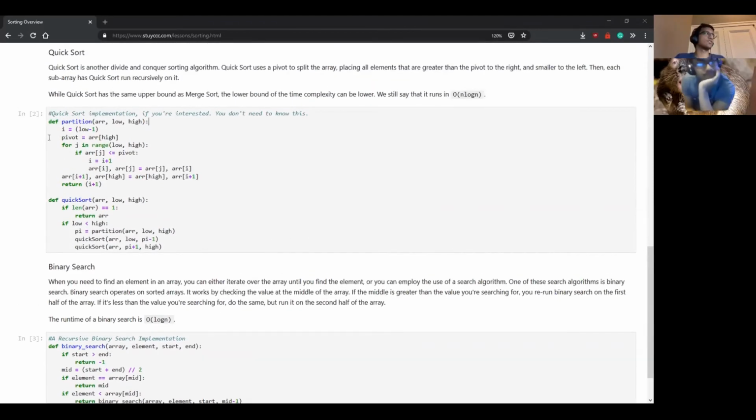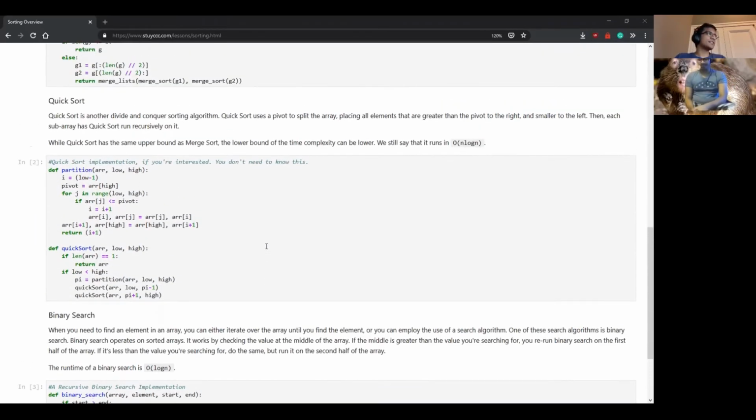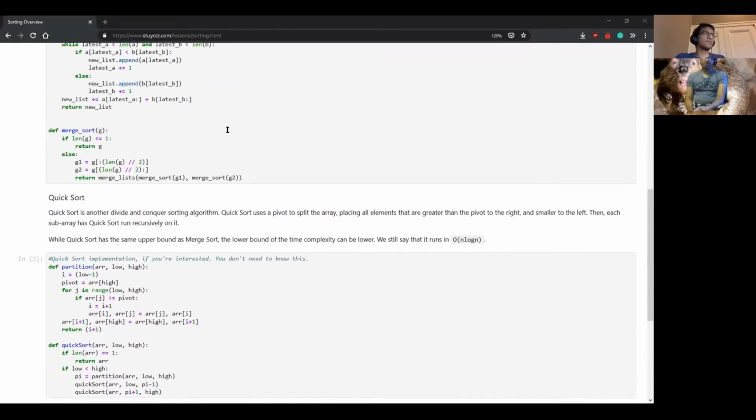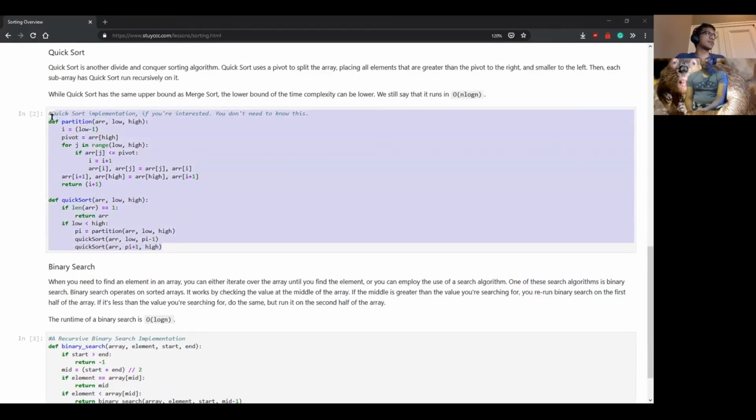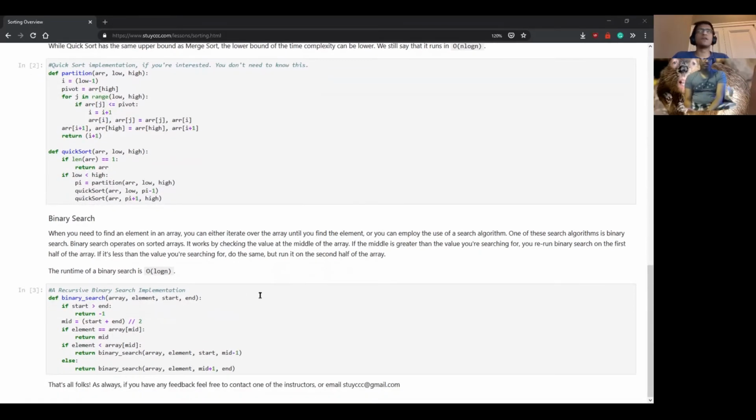Oh, sorry, I forgot to mention, I'm not going to be going over the specific implementation of Quicksort here. It's quite similar to merge sort, but it's just using this pivot method. I don't think that anyone really would have questions on the actual implementation since the explanation is basically all the concepts. But if you want to know about the heuristic methods I mentioned for the pivot point, or you want to know about something that you didn't understand in this code segment, just ask at any time in the chat right now or anytime later, whatever you want.